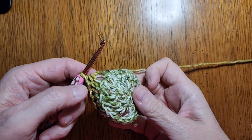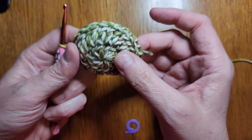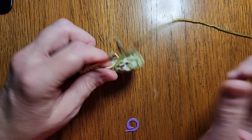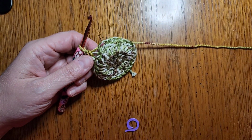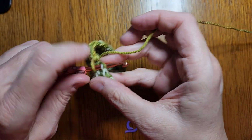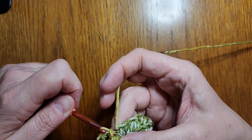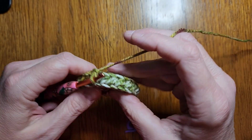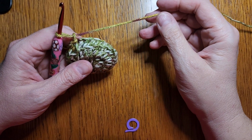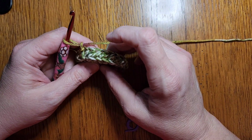Now I'm going to pause. I'm going to count my stitches, and you can see that doing the back loop only gives you that little edge. So you've got a little bottom for your drink to sit on. So hold on, and I'll count my stitches, make sure I've got 24. Okay, so I'm going to go into that very first stitch I did from this row and do a slip stitch, chain 1. And that is the end of your 3rd row. And there you have formed the bottom of your water bottle holder.